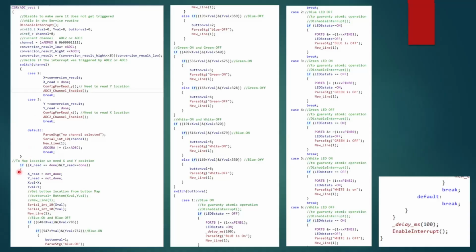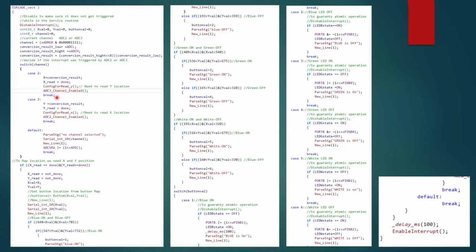Now the next line that follows is here, and it basically asks, have we read the X and have we read the Y parameters? So we don't want to get to any of what follows if we haven't read both parameters. So when we go in for the first time, we read the X, we get here, and that's how far we get, because then the interrupts get enabled and we're out of here.